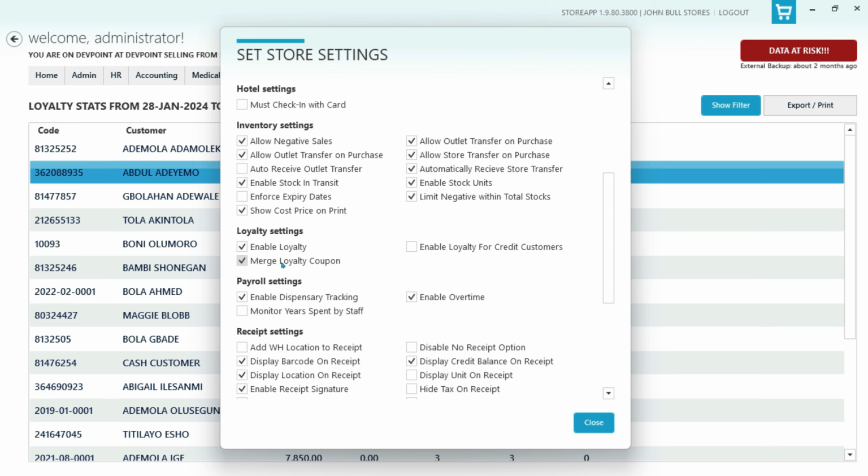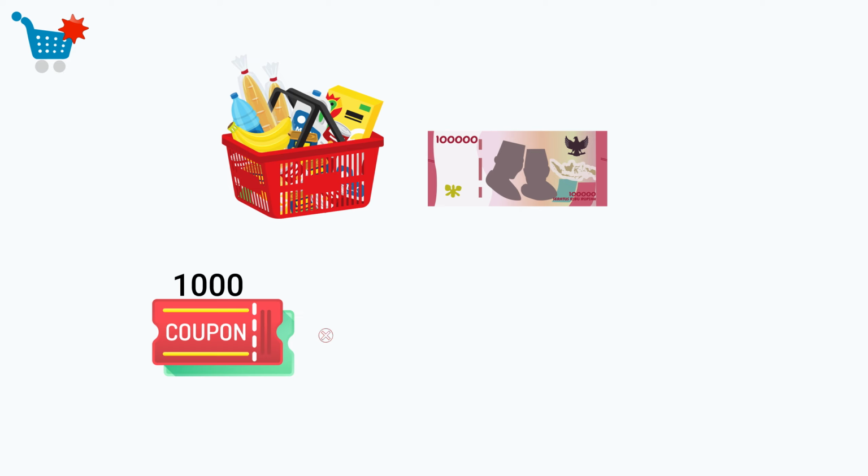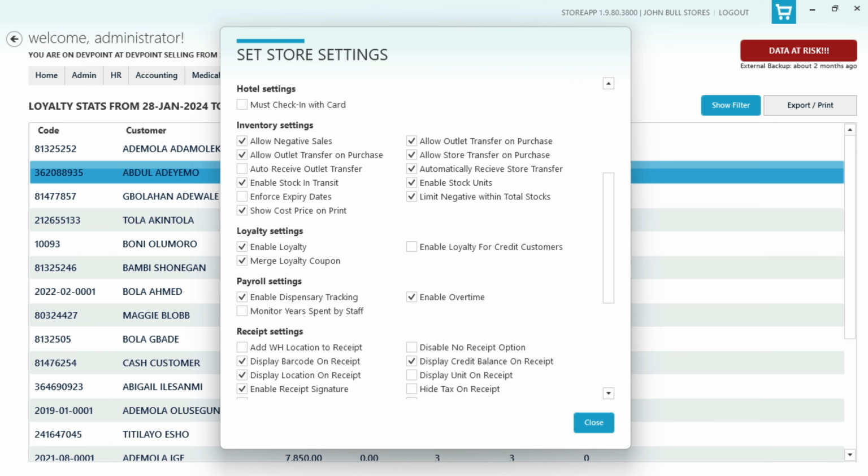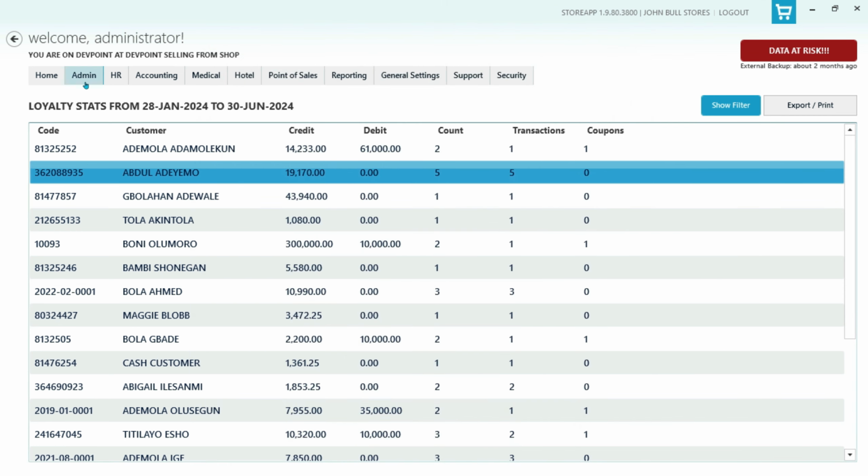of the value of that purchase, the system would be able to draw from these points and give them more coupon value. So the new extension that was done to this merge loyalty coupon is that when this setting is on and the customer buys something worth 100,000, the system will now generate the coupon value that will cover the entire amount. That means that instead of initially getting a coupon of 1,000, they will get a coupon of 10,000 for that transaction. So this enhancement improves the customer experience by making the coupon system more flexible and responsive to high value purchases. So this next feature is under product management.